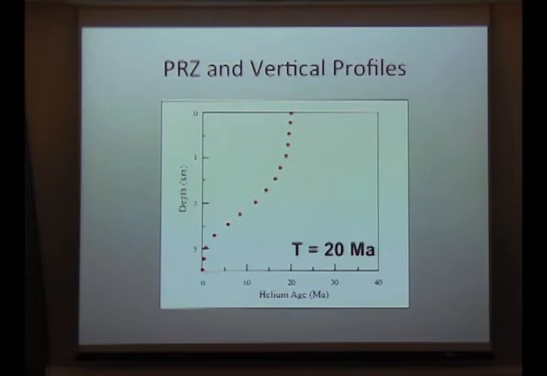We step to 20 million years. Again, the cold ages are at 20. And finally, after 40 million years, you can see that this profile in the crust, where it's had the same thermal history, would display a huge range of, in this case, apatite helium ages. So what this means then is that this partial retention zone is something that we can actually go and look for from samples like this that represent different paleo depths.